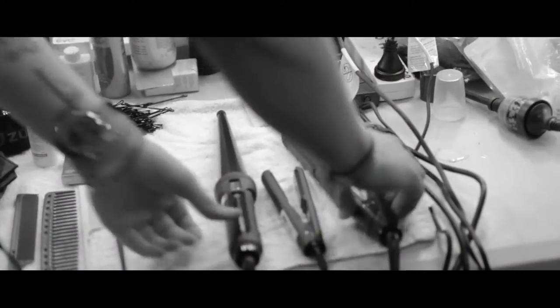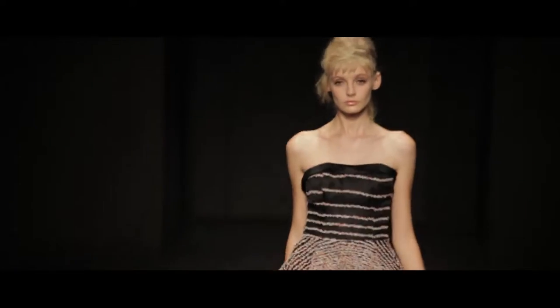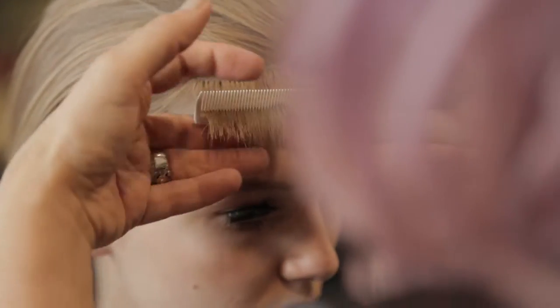Today we're doing Duvernage for Fashion Week. The look is pretty punk, so it's quite florally, but we want to have a little bit of an edge on the show — a little bit of a punk feel. The shoes are going to be a bit punky, the styling's a bit punky, but we wanted the hair to look pretty.